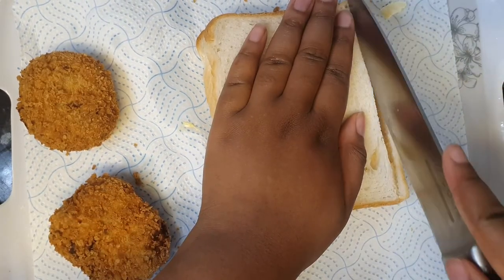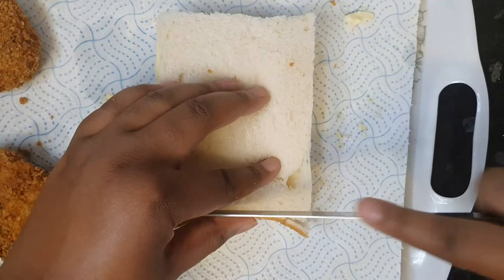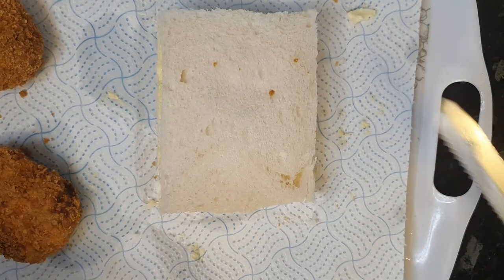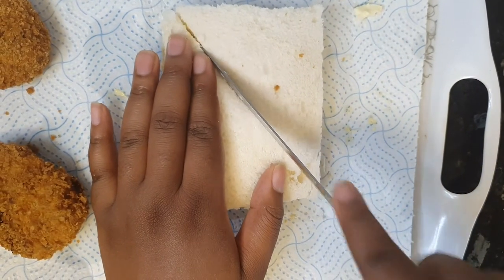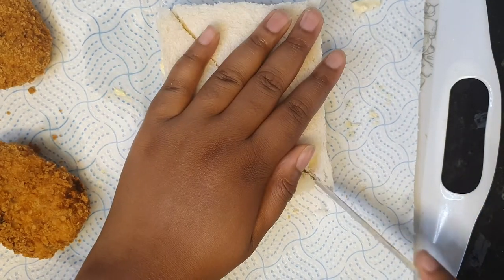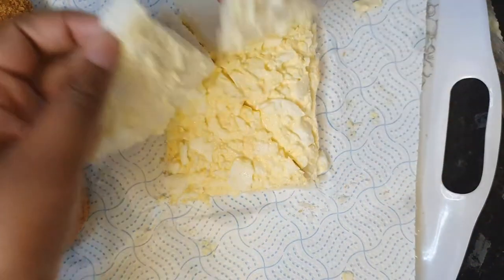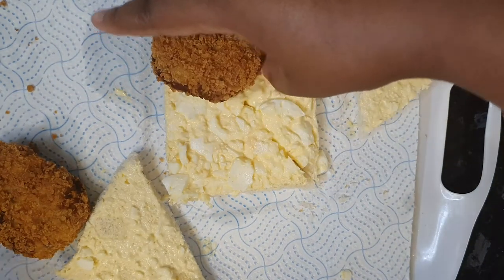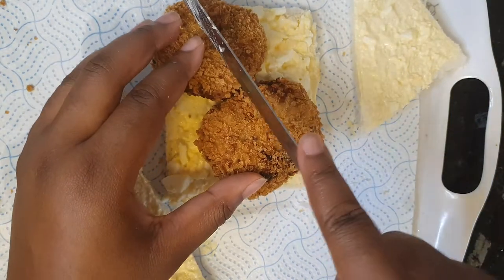Should be using a bread knife, but okay. I'm gonna use a bread knife. Just cutting the last bit off now. Cool. Then she said to cut into triangles. And to cut into triangles, open it up, add our croquettes, I think I'm doing this wrong, I don't remember, but oh well.